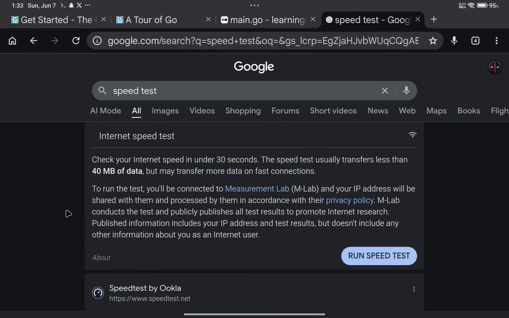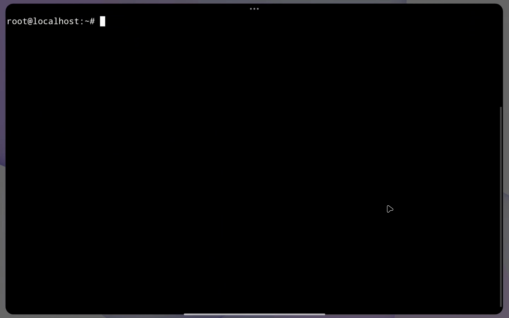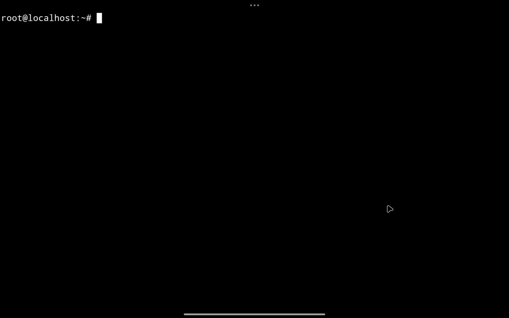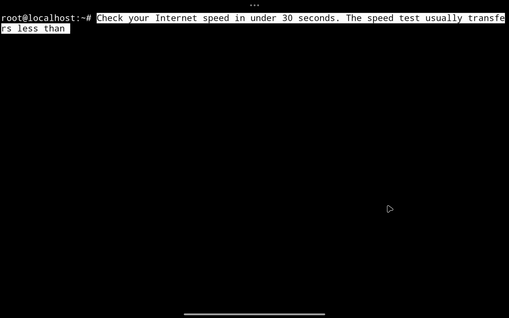Okay, let's copy something. Control C works outside of the terminal, so I just use the Control C. Now, if I want to paste it, I need to use Control Alt V. There we go. That's pretty easy. If you're used to Control Shift V and Control Shift C, it's not obvious, right? You're like, oh, nope, it's not working. And then, yeah, you can use the Control Alt C to copy.